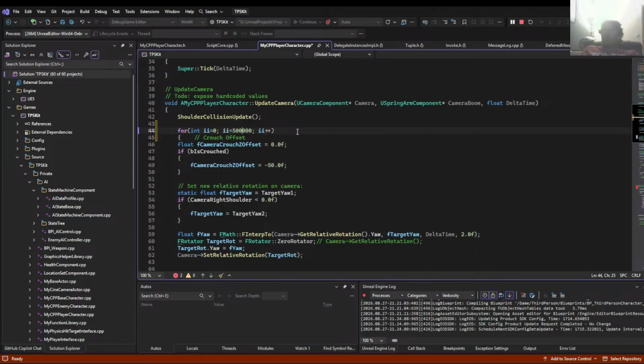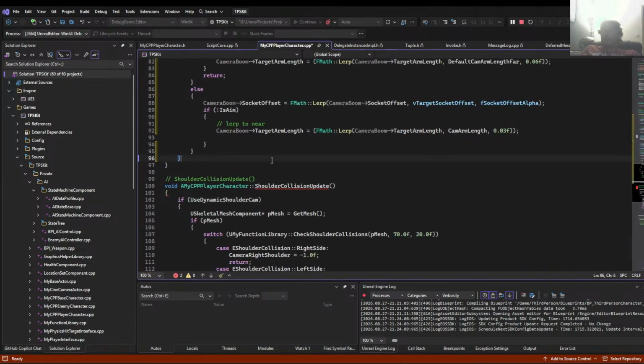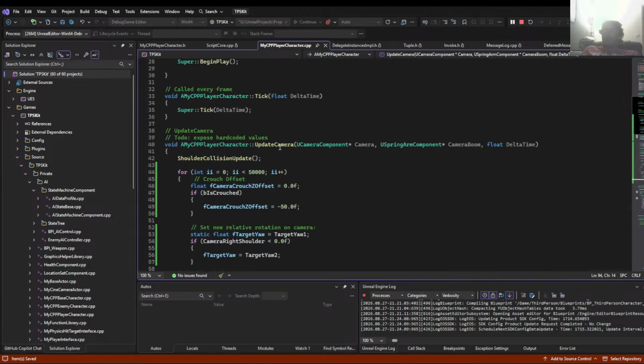So we loop it through it 50,000 times here, and end the loop here. Save that.